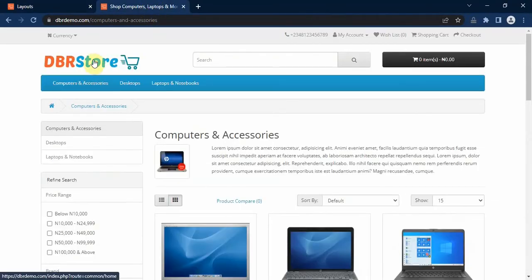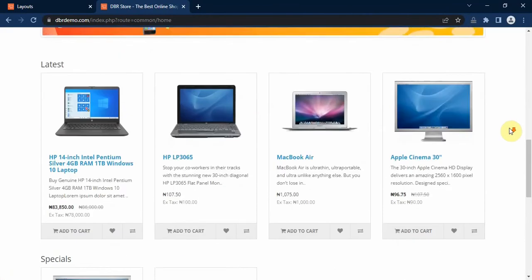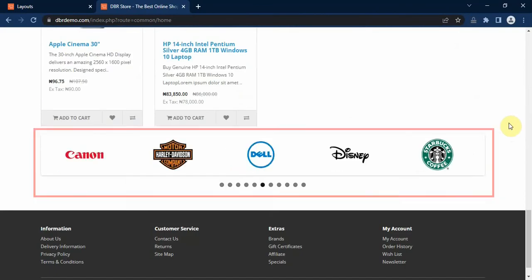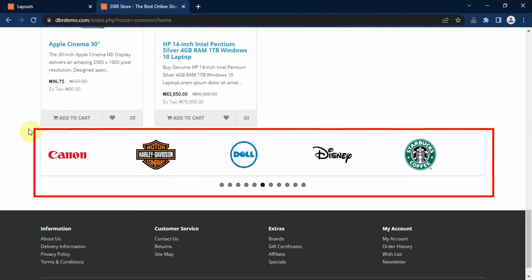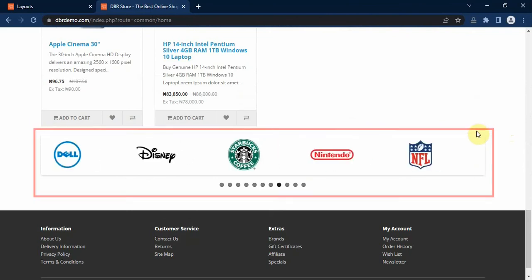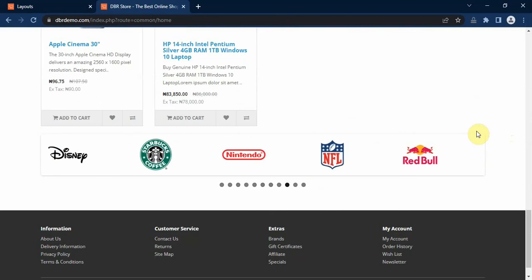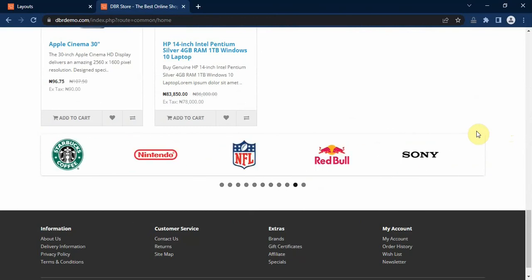Now let's go to our home page and scroll down to the bottom, and here we have our logos displayed using the carousel module.